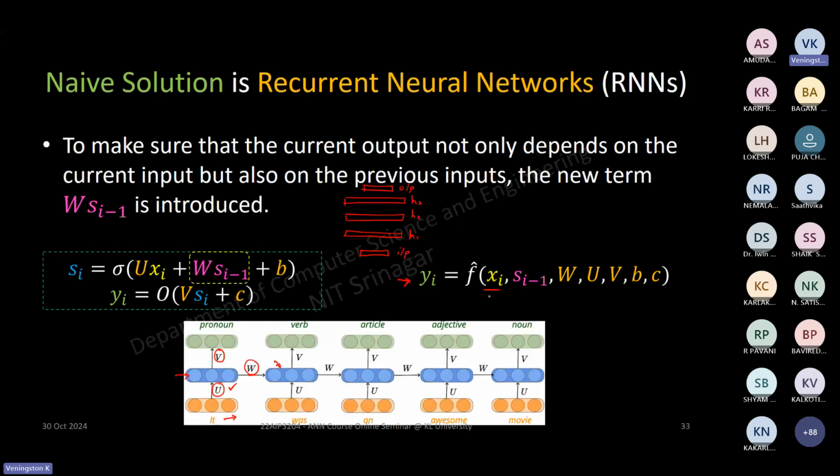Here xi is the input vector, and these are all the weight values which are used. W is the weight value indicated here, U and V are also weight matrices used in the neural network configuration, and b is the bias. Like any other neural network, every neuron is attached with a bias, denoted by b here, and C is the number of units that we have in the output. Let's say we are trying to solve a three-class classification problem, so we would have 3 units in the output layer. That is going to be the dimension of C.